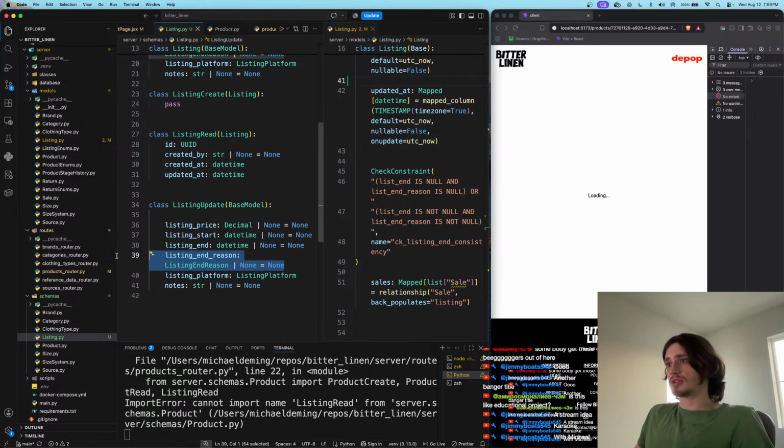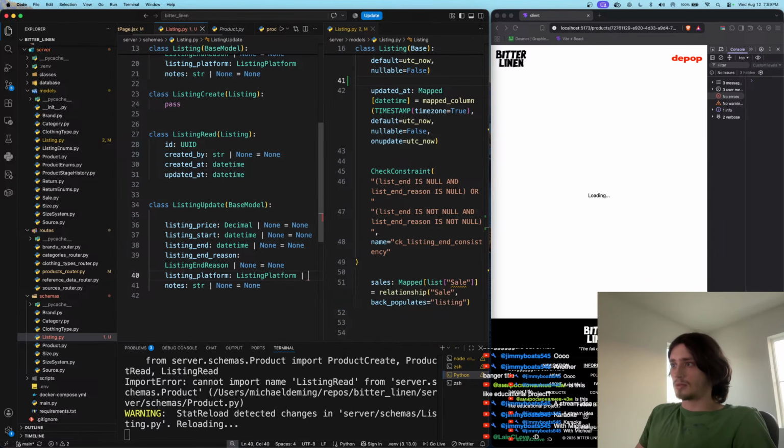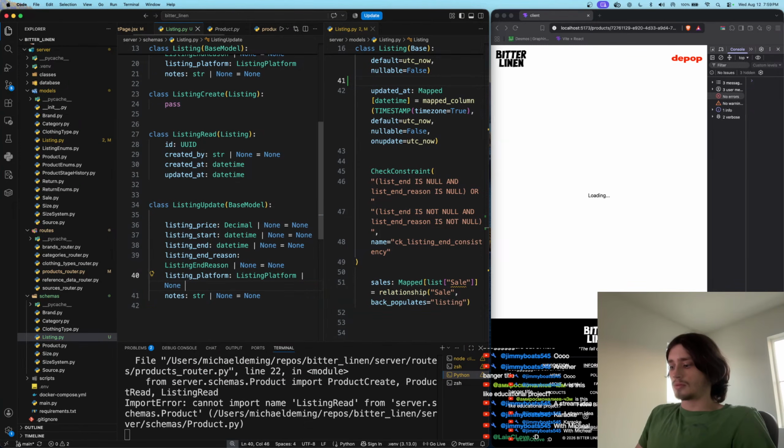We can change the listing end reason if we wanted to. We can change the listing platform if we wanted to. Right? We can change and add notes if we want to.